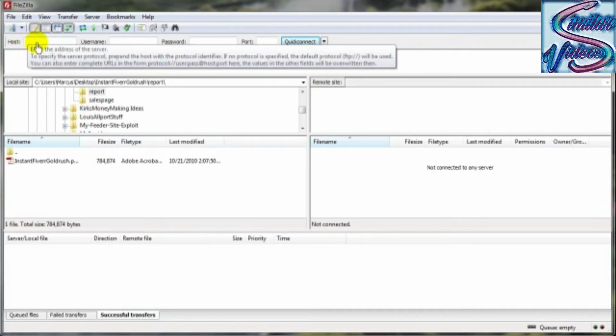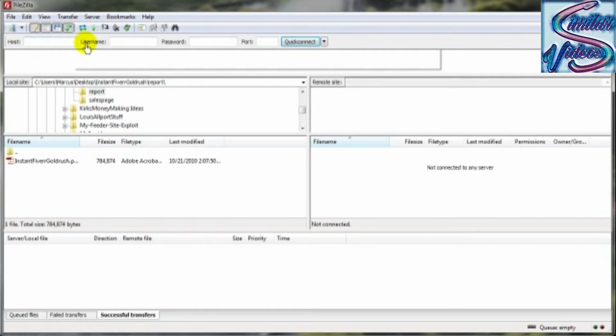Now again, you can either use the Quick Connect, and if you use the Quick Connect, then the information that you put in here is stored over here if you hit that drop down arrow. Of course, this being a new install, there are none. But if you were to put in the connection for one of your domains and successfully connect, then you can hit this drop down arrow and it'll be listed in here.